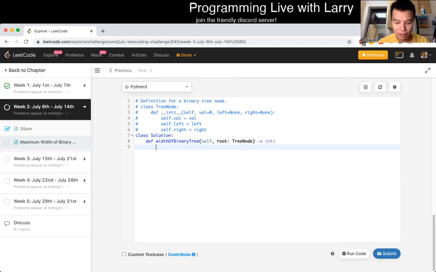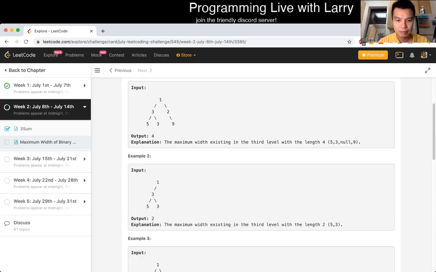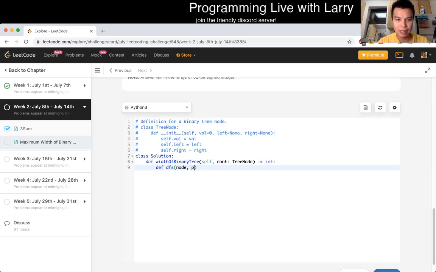Okay, so I'm going to do it with depth first search, with a node, and let's just call it index for the node index or something. Oh, and maybe just a level, for us to keep track a little bit easier.